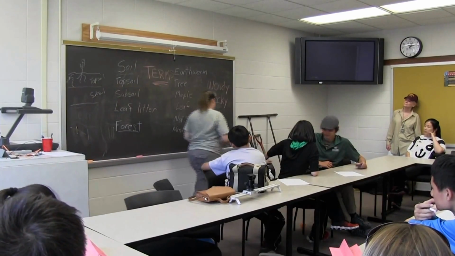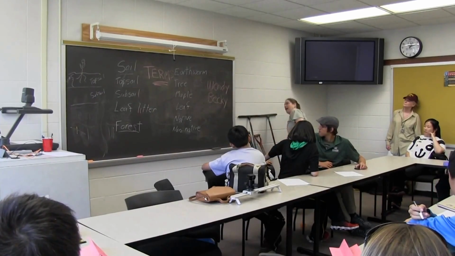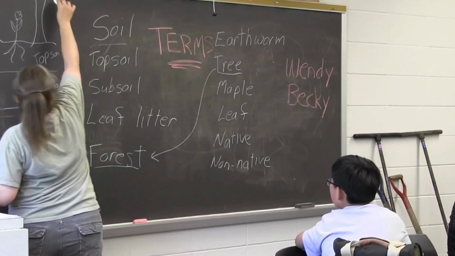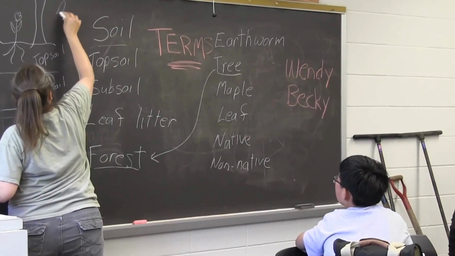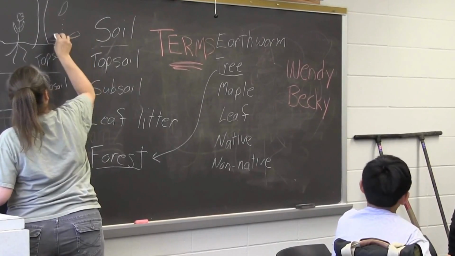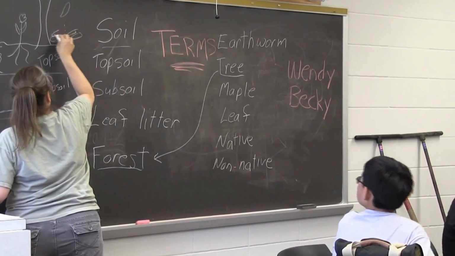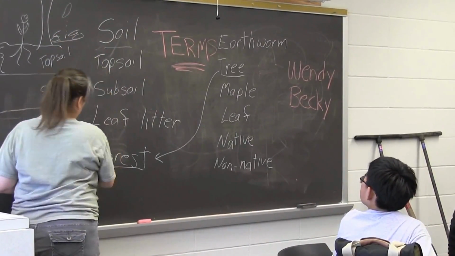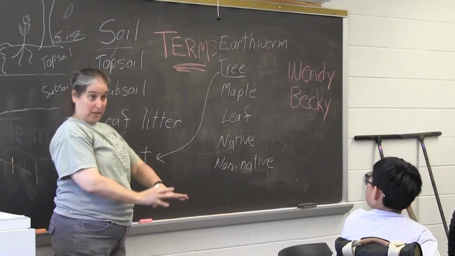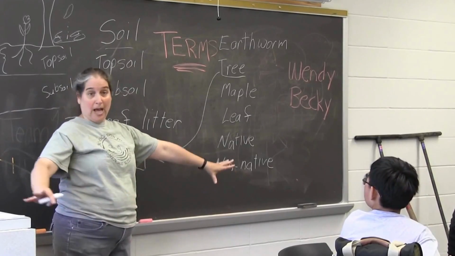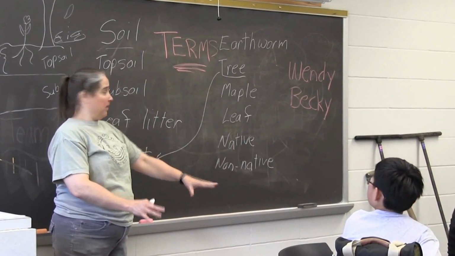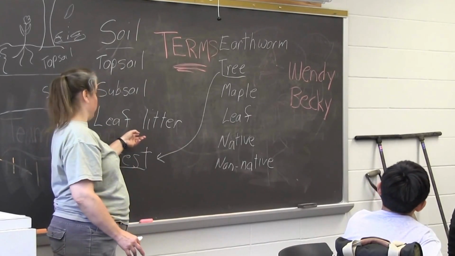On top of all that, on top of the topsoil, if we have trees, and they have leaves, right? And they can have all different shaped leaves, and the leaves fall down and they accumulate. We get a whole lot of leaves, a pile on top of the soil, and that's what we call leaf litter. Right, the leaves on the top of the soil. And that is really important in the forest. This leaf litter is really important.